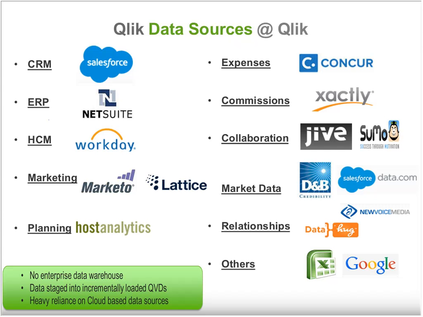other data sources. And then from a relationship management and relationship scoring perspective, we use two tools, New Voice Media as our call tracker, which is particularly important in our hub, and then Data Hug, which is a tool that sits on the Outlook server and tracks the number of emails and meetings taking place between customers and prospects and ourselves, and then pumps that data into Salesforce. And then, of course, because we're not perfect, we use spreadsheets and do Google Analytics and so on.